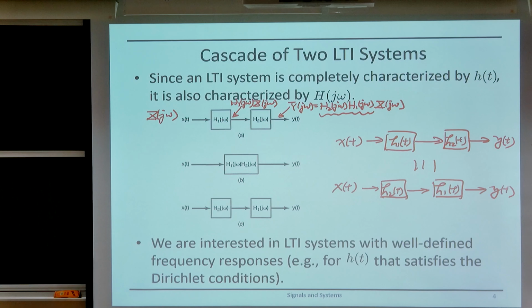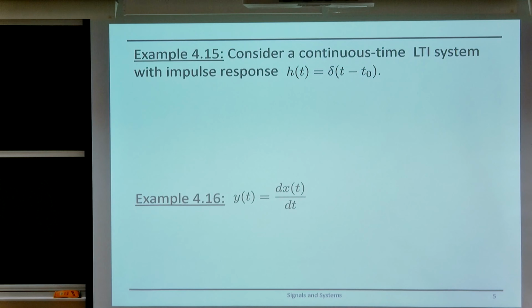Okay. So often the key to whether or not the frequency response exists is whether or not h of t is stable. Okay? Because you can show that if h of t is stable, then it is absolutely integrable. All right. So you can try to show this by yourself using the bounded input, bounded output stability definition. Okay? All right. Now let's look at a few examples.